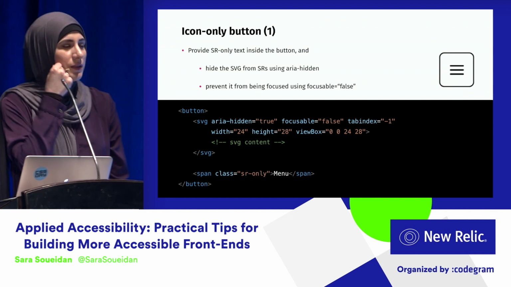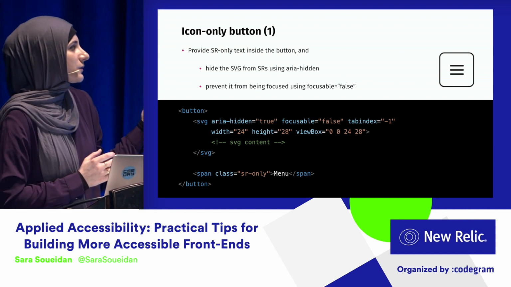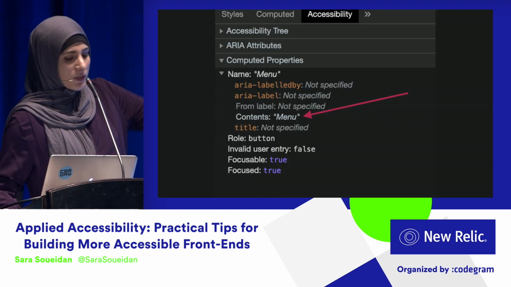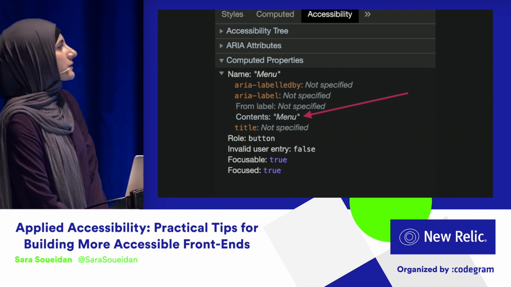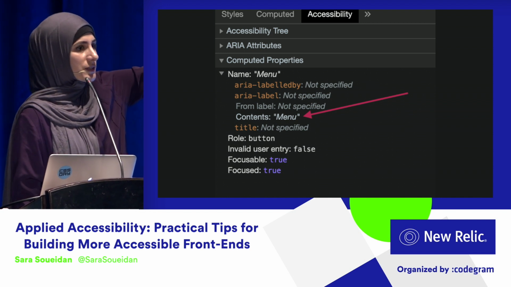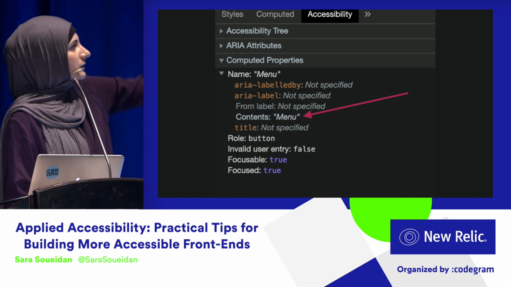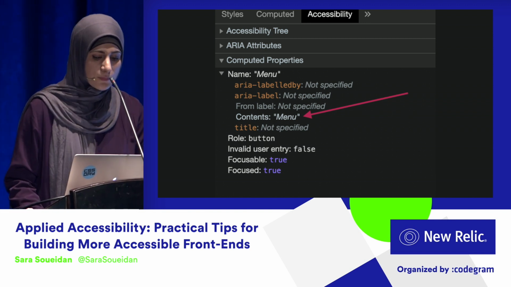that button. The icon is useless in this case for screen readers, so in this case, what's going to announce is menu button, and this is what the accessibility tree, the object looks like in the DevTools. The name of the button is inferred from the contents, which is accessible to screen readers. It has a role button, it's focusable, and everything else.